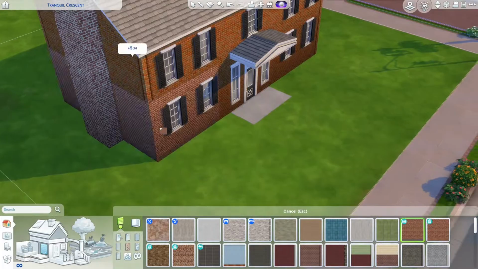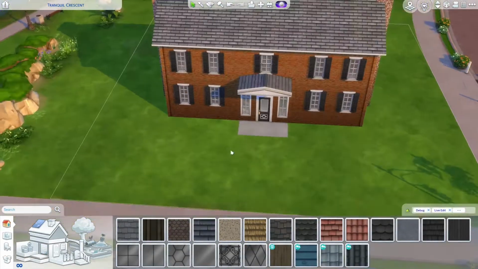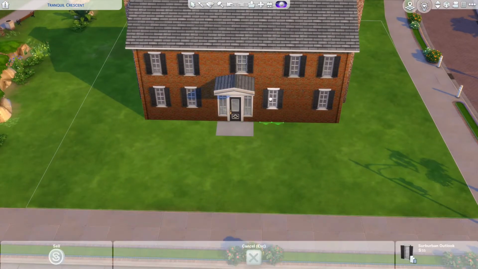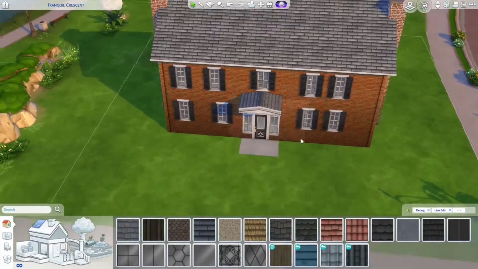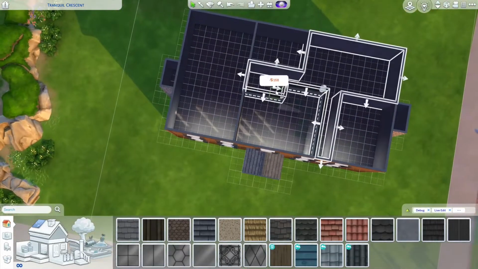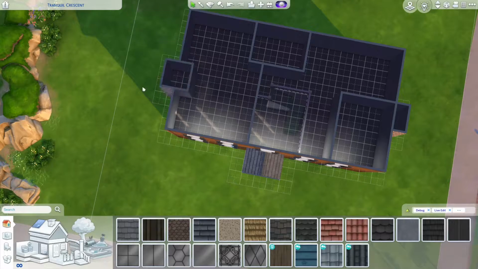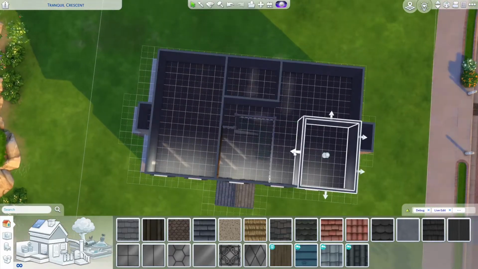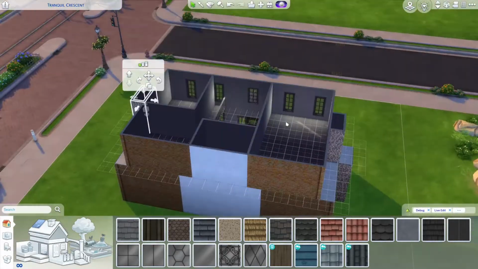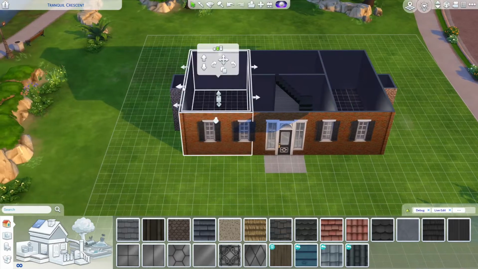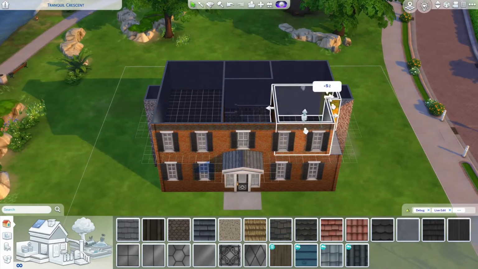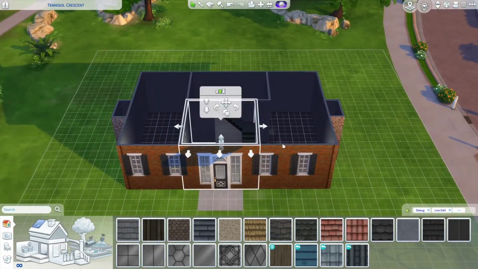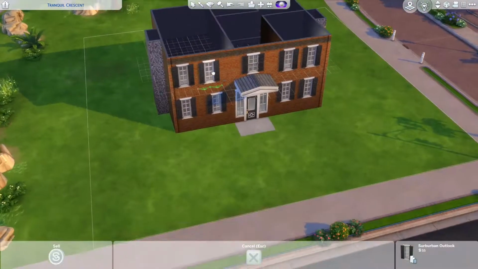This house is exactly the same kind of house that my aunt had, so it took me no time at all to do the external portion of the house. I actually, before I started recording, made sure to check out what exact windows I wanted to use and the color scheme, because whenever I do the color schemes in these videos, I tend to cut them out just because I can take a long time deciding on what I want to do.